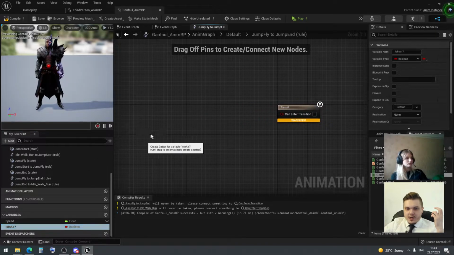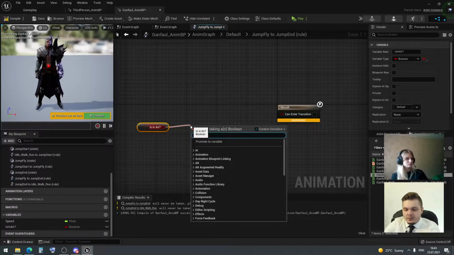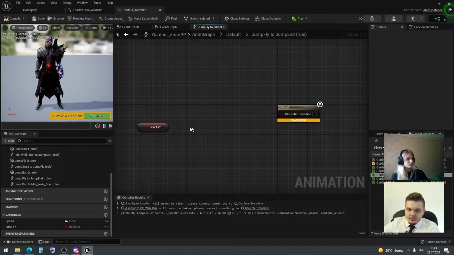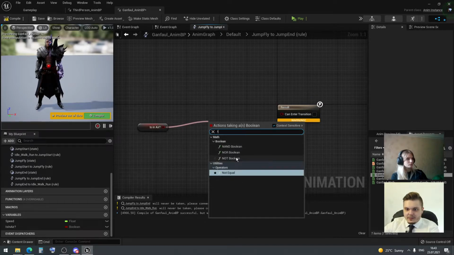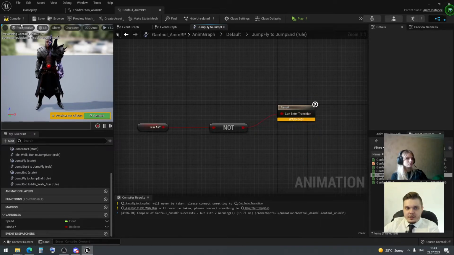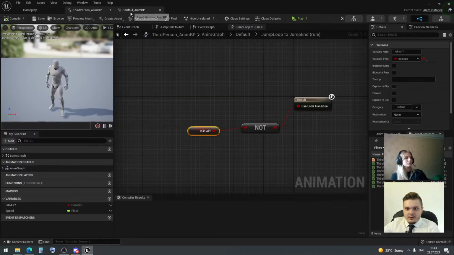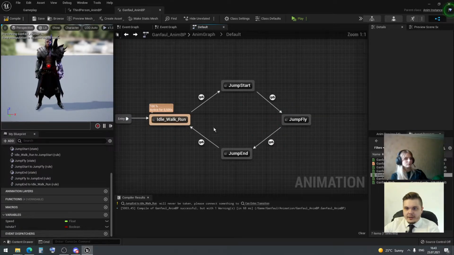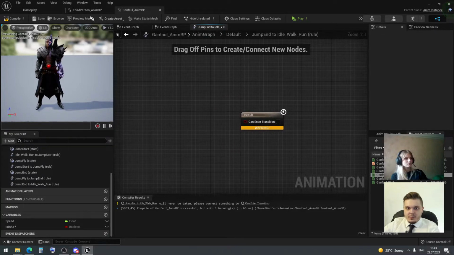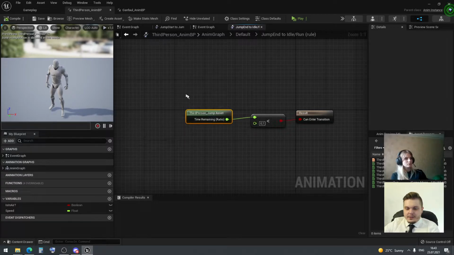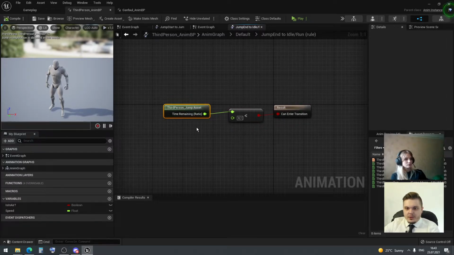We get our boolean is in air variable, call not equal, no, sorry, just not boolean, and connect, compile, save. Great. Then go back, and the last one is the same. So we get our jump end and less than 0.1.